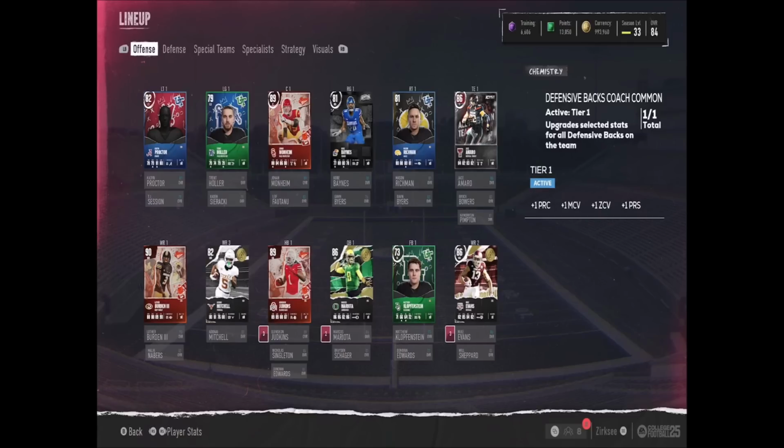After that, we have the defensive backs one. That is giving play rec, man, zone, and press, which obviously is doing absolutely nothing for the offense, but that's doing a lot for the defense because, again, right now it's actually working on everybody. So not only are your cornerbacks and your safeties getting boosted, but also your linebackers. So if you guys have them out in coverage, your middle linebacker, whatever, that is pretty nice.